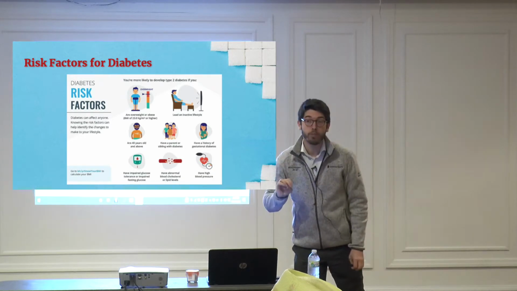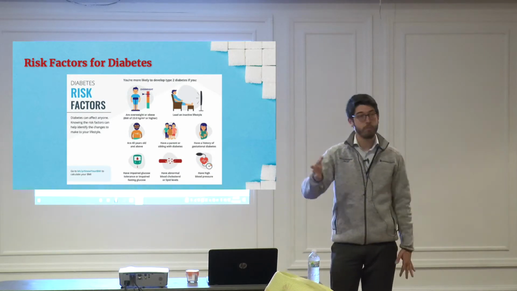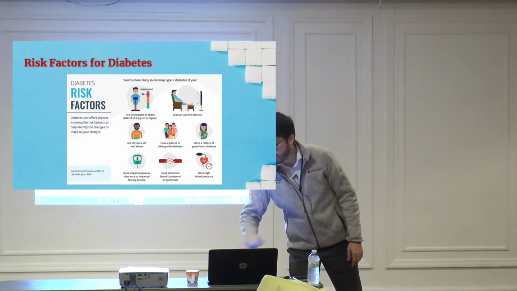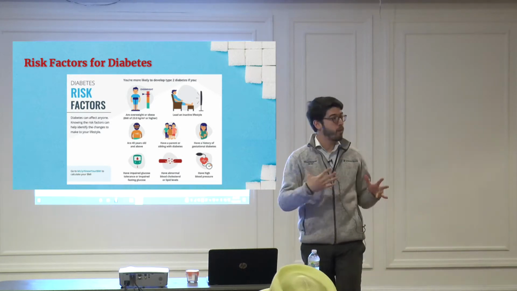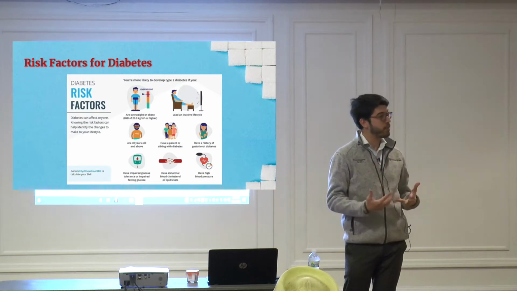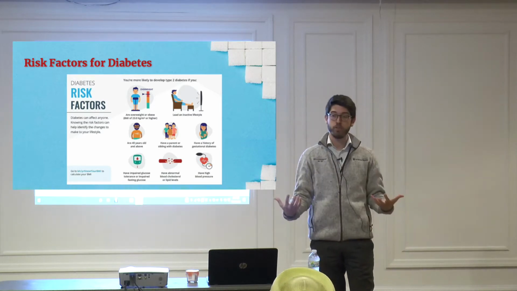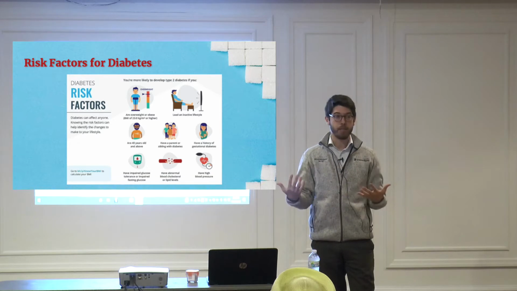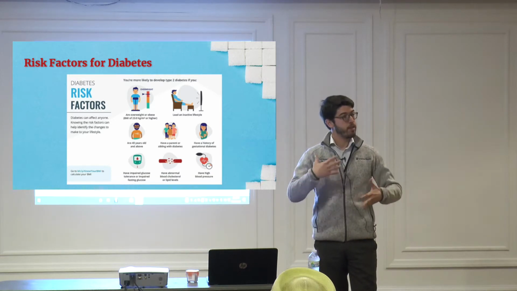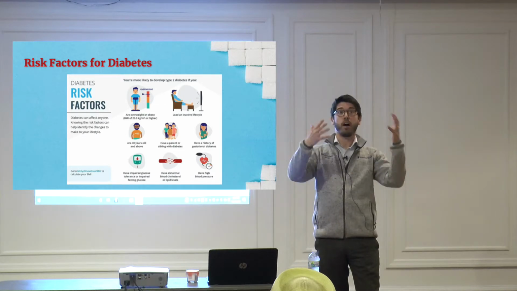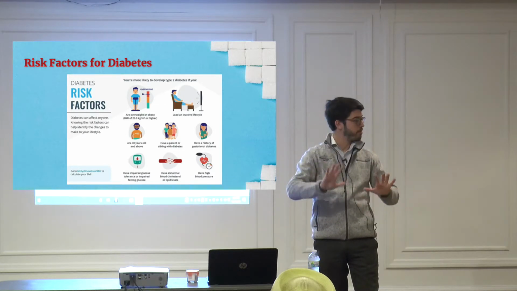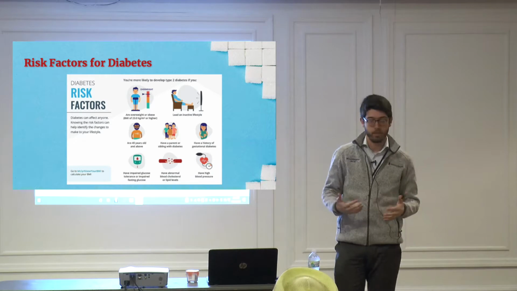Eating too many carbs, you said? Carbs. Yeah, carbs. Good. Those are all good risk factors. Obesity is a big one, and one of the reasons that we think it's a risk factor is that if you have more cells, you have a bigger body mass, your pancreas has to make more insulin, and so your cells see a lot of insulin and stop paying attention to it. It's kind of a reaction that happens in the body.